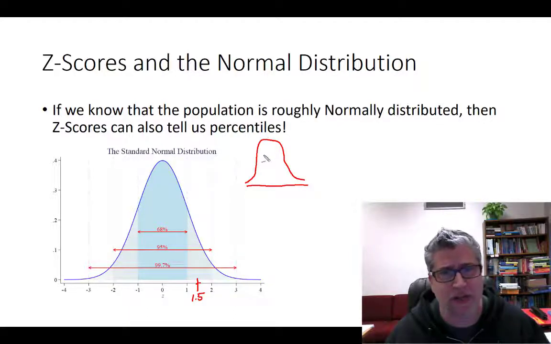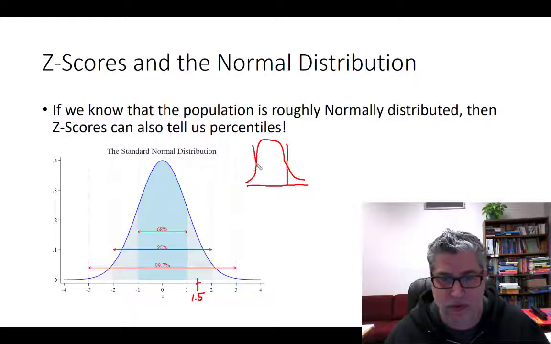So, we draw a very clunky-looking normal distribution. And we know for the empirical rule that if we go out one standard deviation from the center, right? So, plus one and minus one standard deviation.